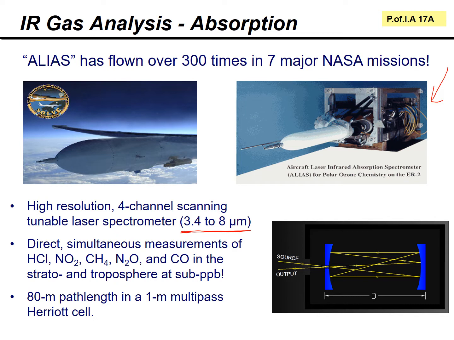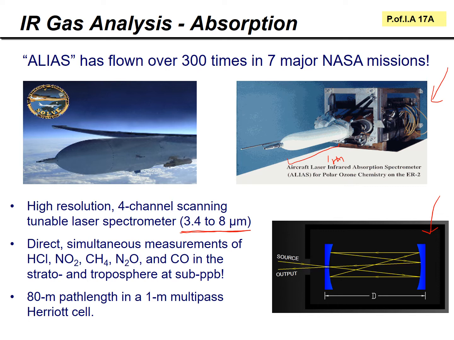So this actually says here it's an 80-meter path length. Well, the cell's not 80 meters long. This is actually about 1 meter. So the absorption's happening in there. We've got a cell of about 1 meter, but it's got some nice optics inside it. And so this is a little example, simplified ray diagram here, that the laser is bouncing backwards and forwards through this cell off these curved mirrors. And in the Herriott cell, it actually makes 40 passes up and back. So it effectively covers 80 meters.